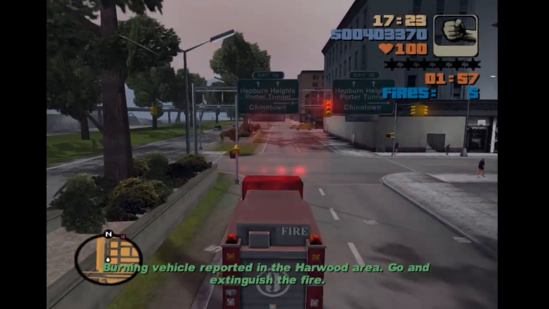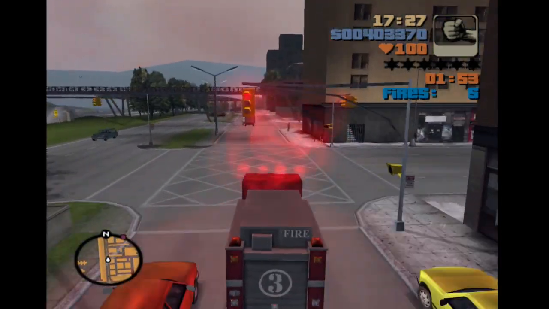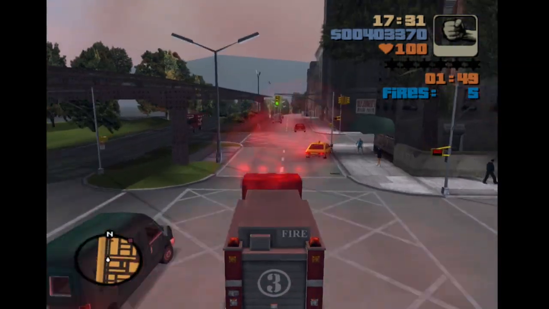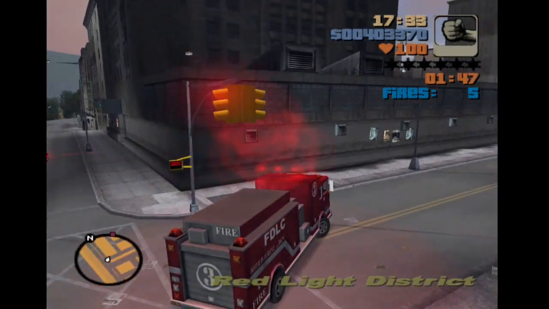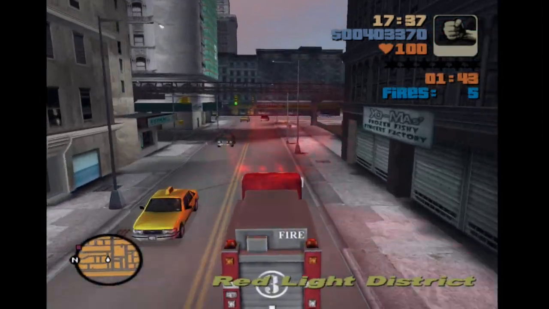It doesn't really roll around so much. You don't need to have as much caution when driving this one around, and if you do need to ram something out of your way, let me tell you, the fire truck makes a very formidable ramming vehicle. It can do it very quickly.